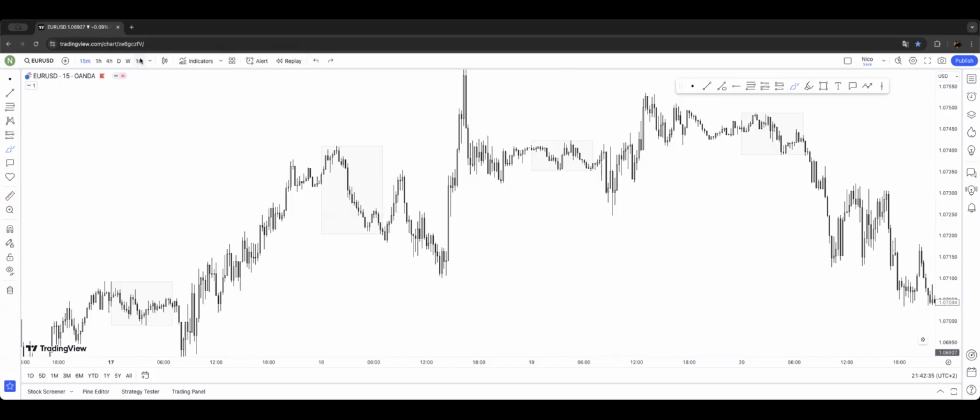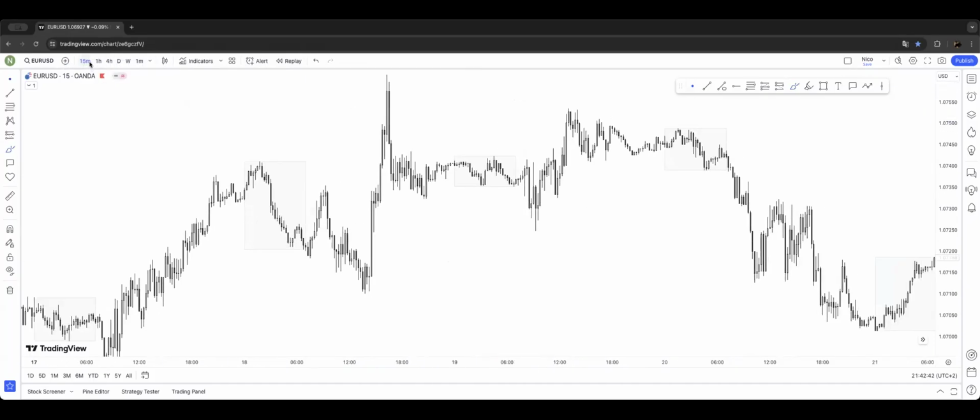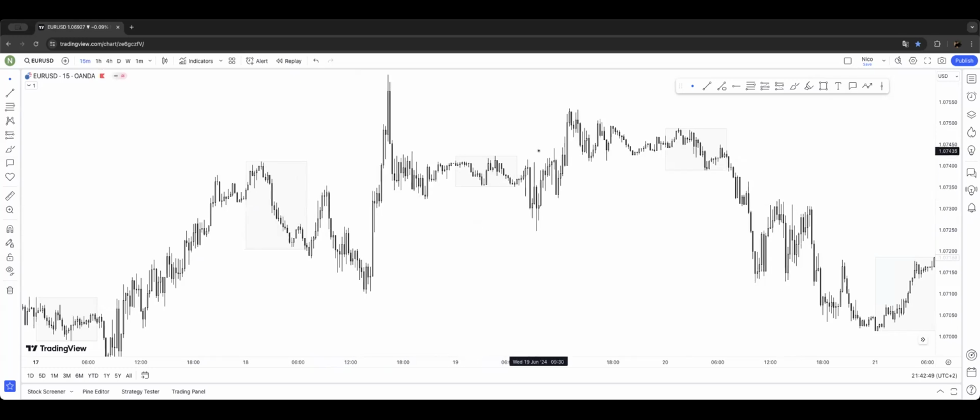Obviously, don't take them as single time frames. Just allow yourself flexibility, like 15 minute, 30 minute, and 1 minute, 5 minute. That should do the job. That's why when I look at the structure mainly, I'm on the 15 minute for my intraday entries. Because also look for Asia. It's a very nice time frame.